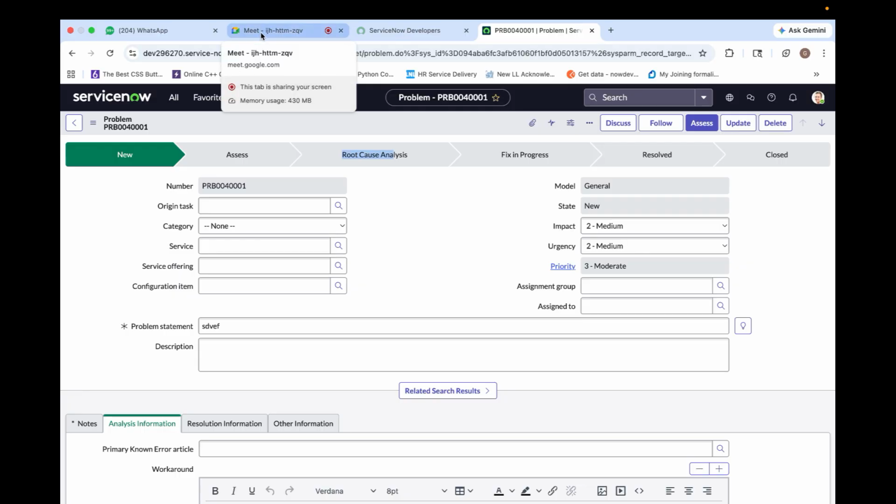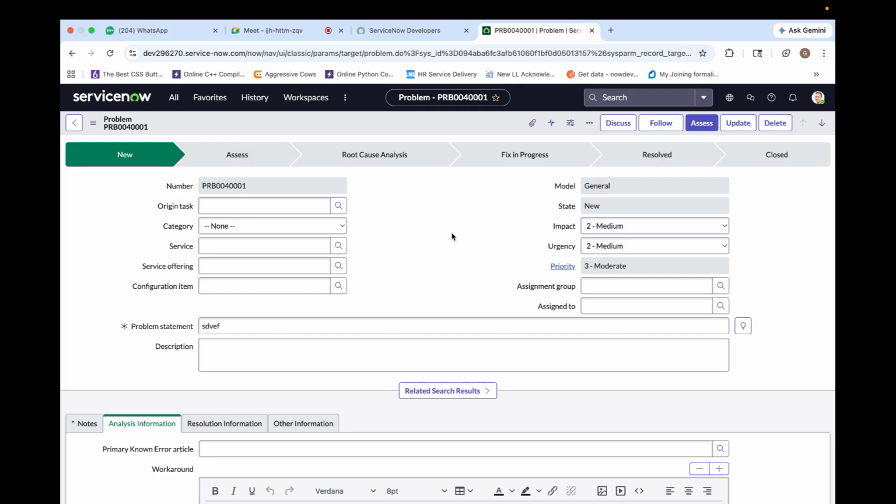So, Gaurav, the moment we change the state, we are going to do a manual entry here. Let's say from an incident form, I want to move that to a problem. How would I see that it will be in my queue?